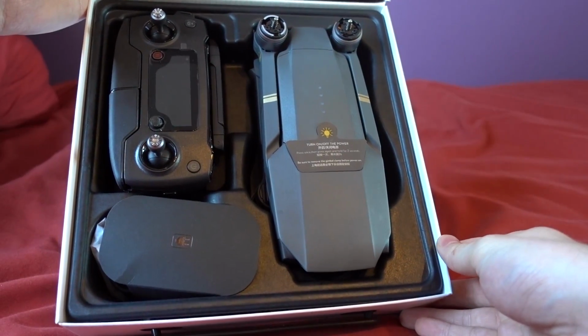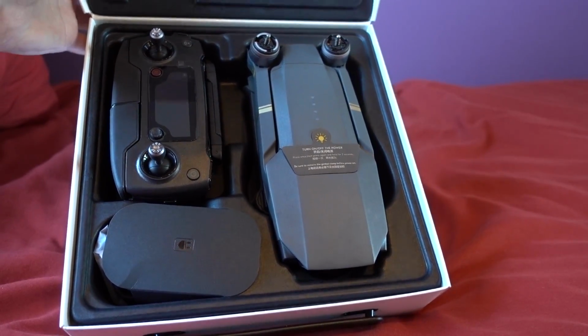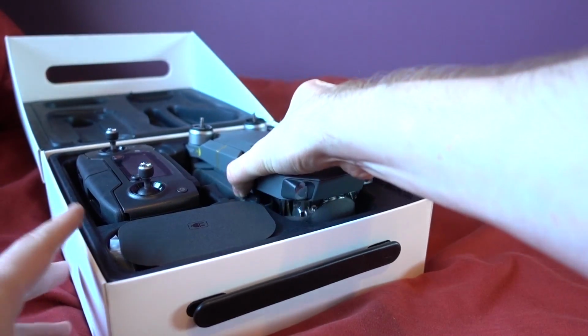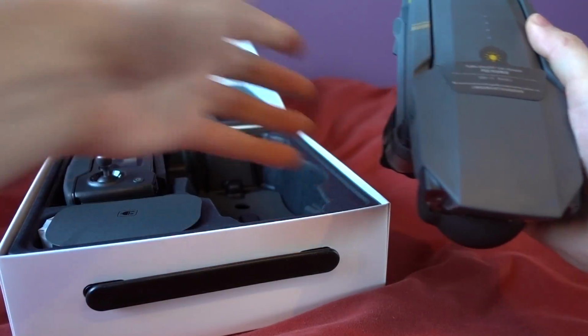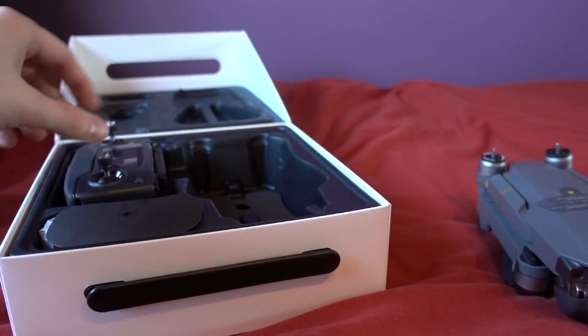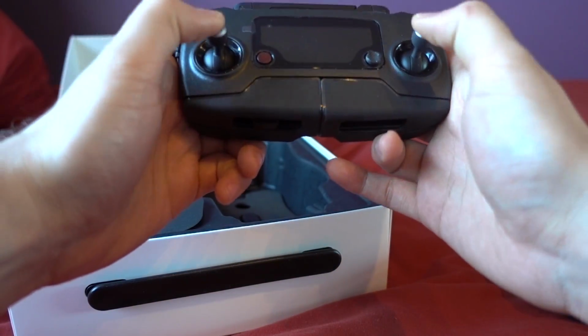Wow, look at that. I can't believe how small this thing is, and the package is just so tiny. So just take it out carefully here. Oh, it is so small. And then we have the controller, also so small.